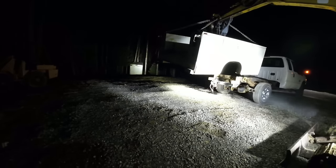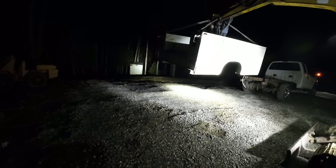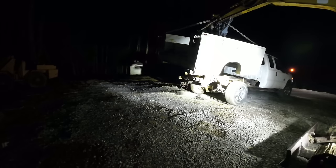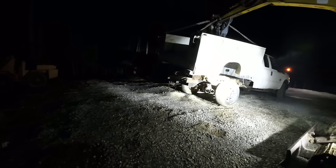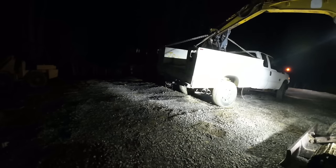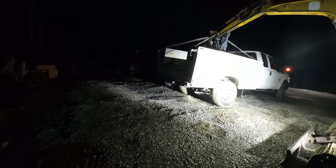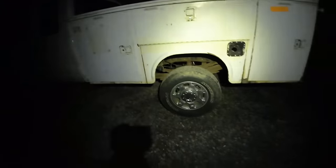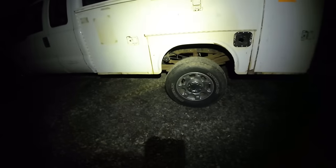Try this again. Alright, well, the bed is physically on here. Let me see if I can get this light where y'all can see. Actually, I got that center wheel well about perfect. Well done. Normally there's a gap, like probably about that big in between the cab and the box, but I tucked it up almost as tight as you can get it.